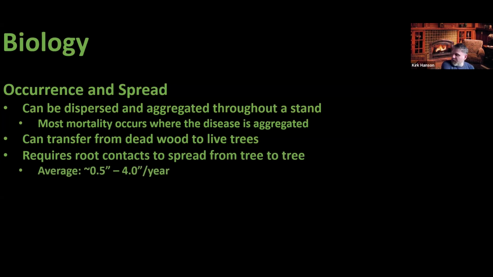And the other thing that I found really interesting, because I've always wondered this, and I've always been asked the question, how rapidly does root rot spread from an infection point? It actually spreads typically, on average, very slowly, only about a half inch to at most 4 inches per year. Now, that's the average. In some of the research of these root rot pockets, they did find that in areas where there is a vigorous infestation, and it is spreading rapidly, on those vigorous sites it can spread upwards of nearly 3 feet per year. But again, the average is typically much, much less than that.